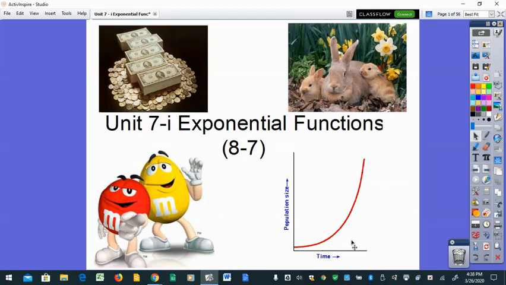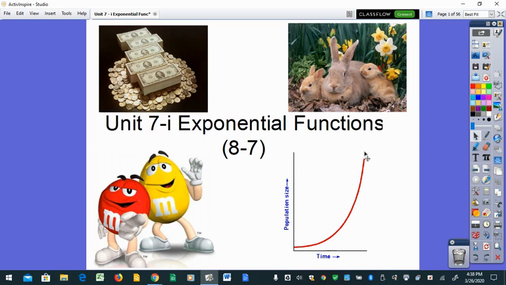Everyone, Mrs. Woodruff here. Today we're going to take our ideas of exponents a little further and start talking about graphing exponential functions. As we go through this today, I'm hoping you're going to have a bit of a deja vu feeling because we have talked about graphing exponential functions in our Unit 3 function families discussion.